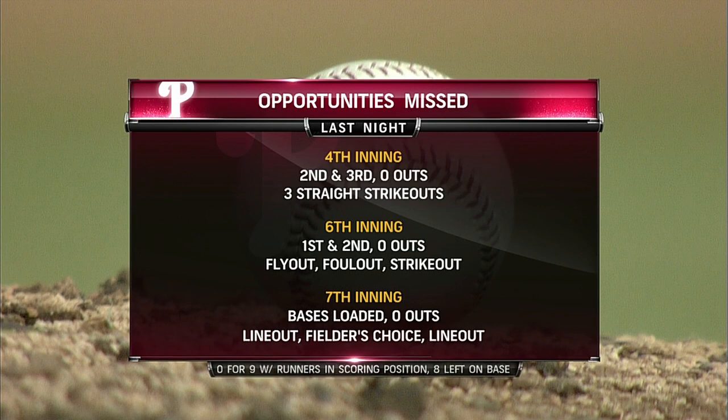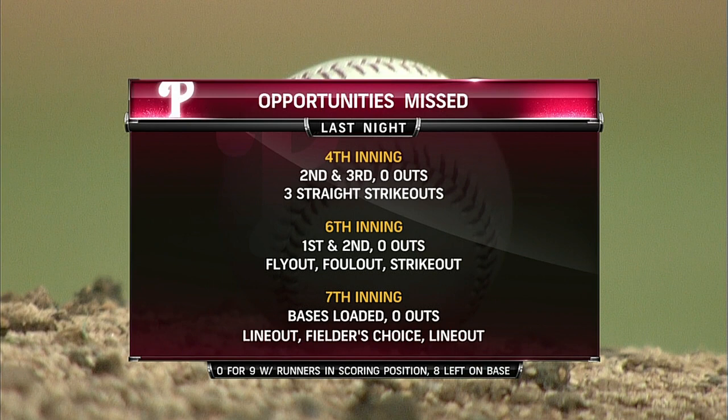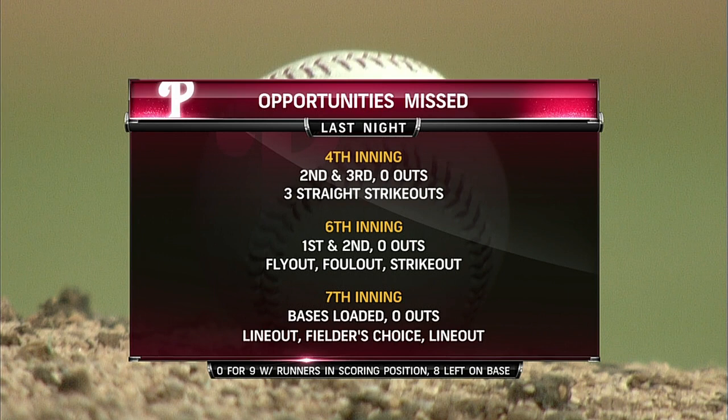The Phillies were 0 for 9 last night with runners in scoring position. And Matt, runners in scoring position has been an issue for them in recent games. Yeah, especially with second and third. Kershaw didn't have his greatest stuff last night. He didn't control his curveball a whole lot. But it seemed like when he needed to make the pitches, he did. But the problem is our hitters didn't make the adjustments as well and get him up in the zone. All right, 9 strikeouts for Kershaw last night.